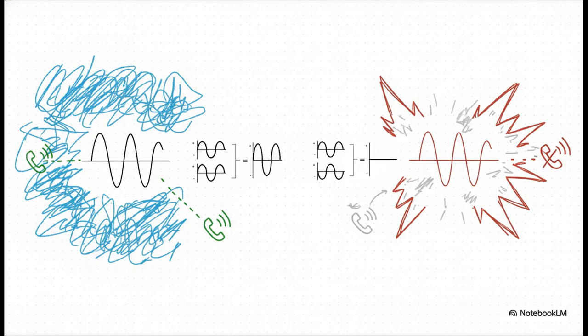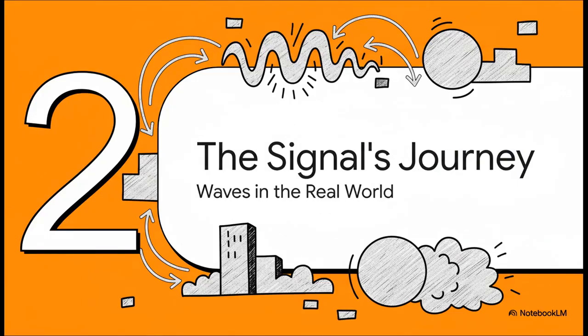Check this out. On the left, when 2 waves arrive in phase, meaning their peaks and troughs line up perfectly, they actually add together, and you get a much stronger, much more robust signal. But look at the right. If they arrive out of phase, where the peak of one wave meets the trough of the other, they can completely cancel each other out, and you're left with basically nothing. This is exactly why sometimes just moving your phone a few inches can take you from 1 bar to full reception.